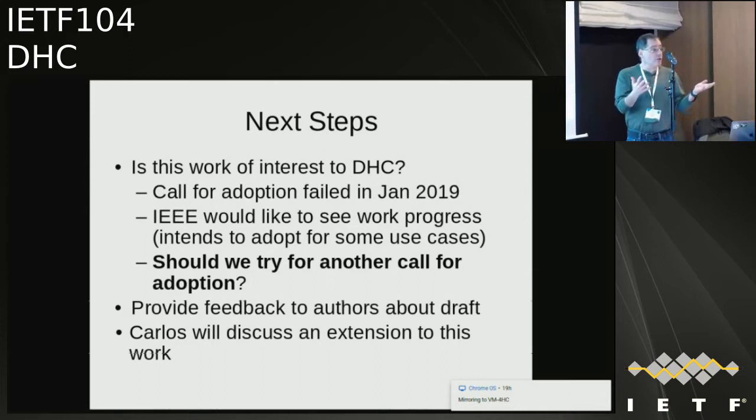So, comments at this point, questions? Francis Dupont: Just a question: why did the call for adoption fail? Just not enough response? We had exactly zero responses. Nobody complained, but nobody supported the work. There are two supports, the two offers. Yes, and the two people that supported are the working group chairs. We would like some additional input.